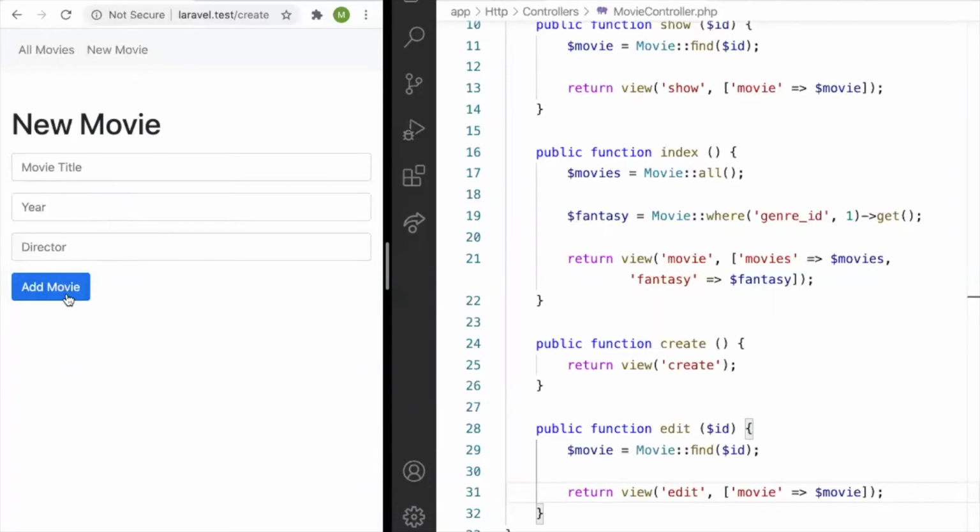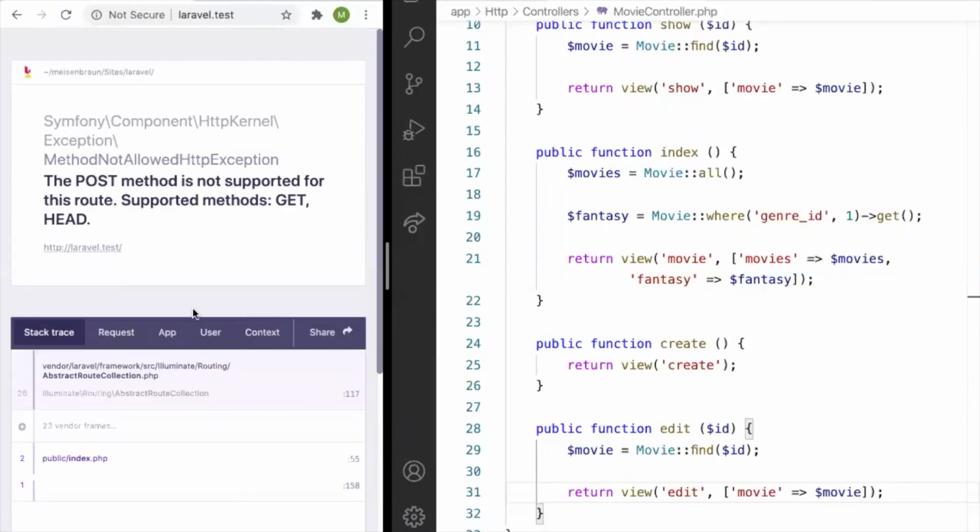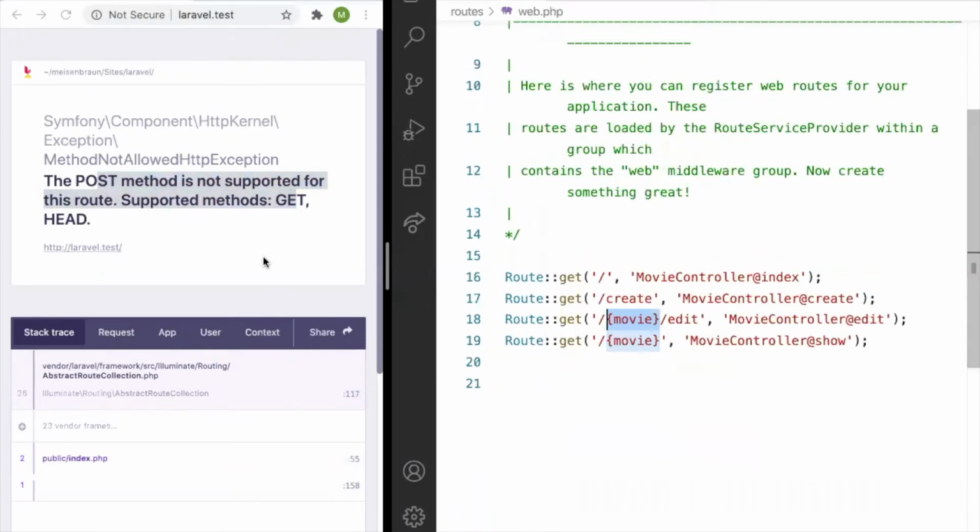I'm just going to hit add movie. It's going to give me an error. Oh, it's actually saying that the post method doesn't exist. I have to create my route first. So let's create the route so that this will actually respond to something.